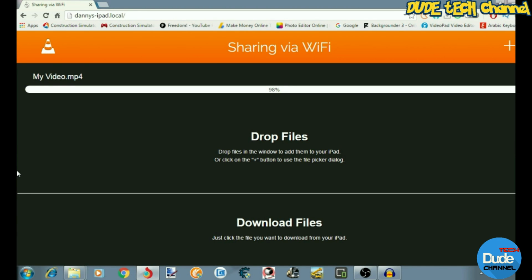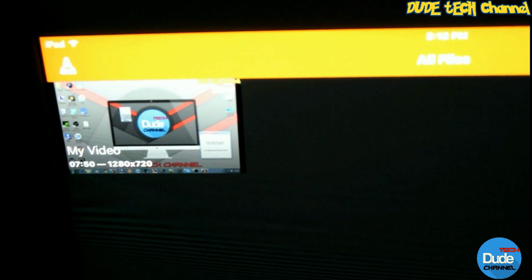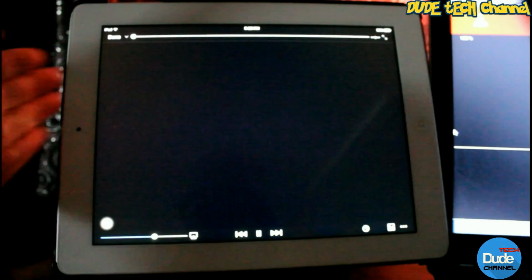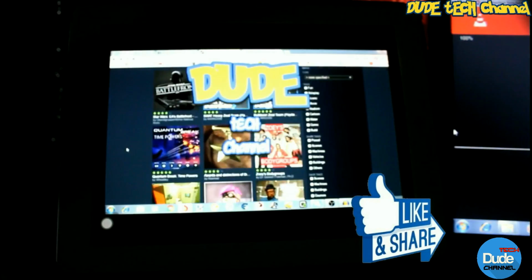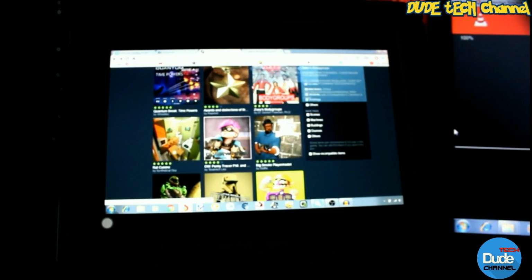When the download is finished from your computer, you need to go back and check on the video that you already downloaded from the computer. You already transferred that video from the computer into your iPad, and you'll find it. After you tap on the video to make sure it's going to work or not, just tap on the video and your video will start playing. So this is the easiest way how you can download videos from your computer, the MacBook that you have, into your iDevice.